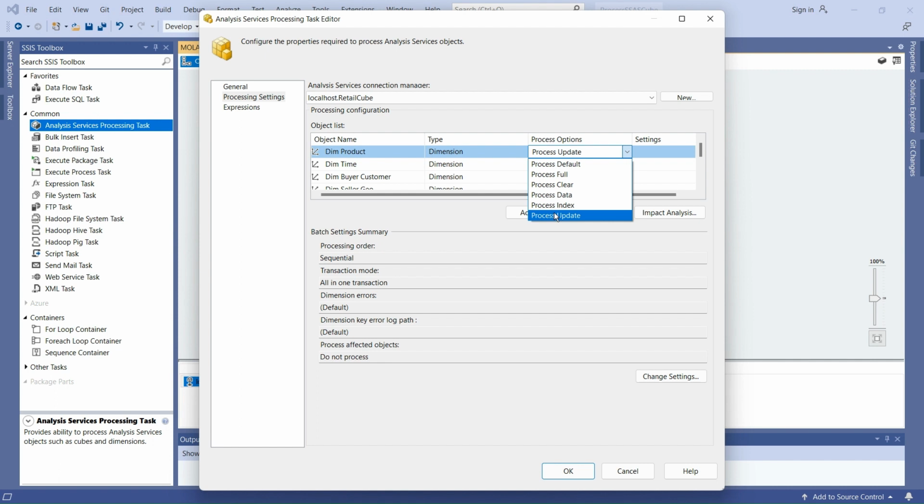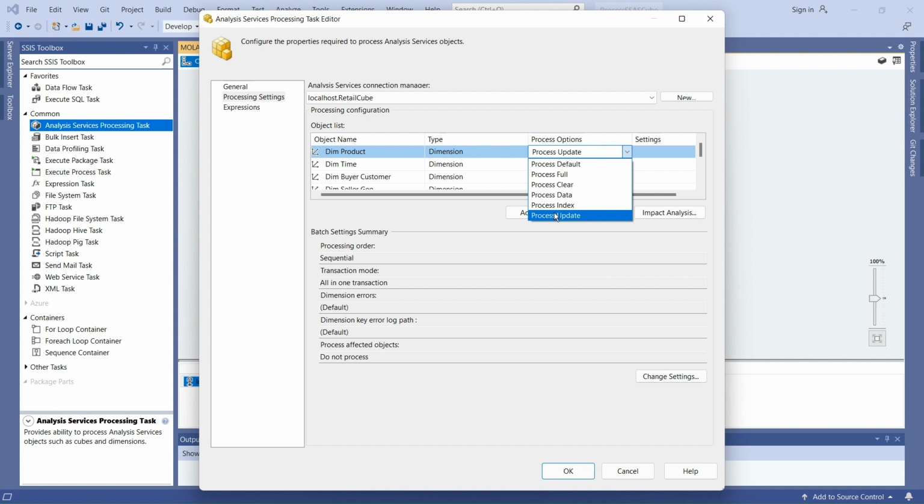Because if you try to process the dimension with full, it will reprocess the entire data and rebuild the indexes for the dimension, right? Based on those indexes, whatever measure groups are connected to that particular dimension, those measure groups also need to be reprocessed, so that the indexes between the dimension, the dim product dimension, and the dependent measure groups are both in sync.